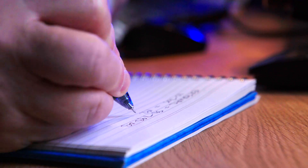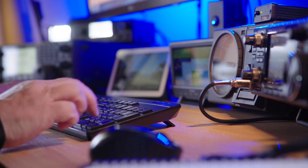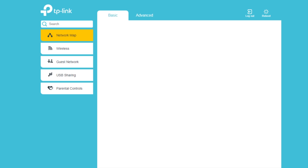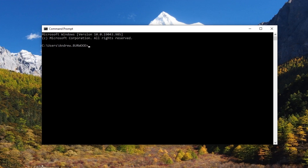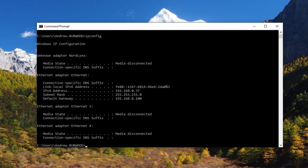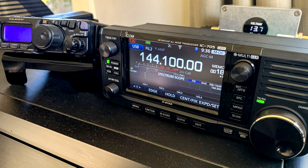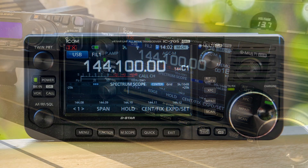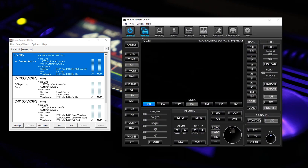If all is good, make a note of the radio's IP address and, using your favourite web browser, log in to your modem or router. The local IP address and username and password of the modem is usually printed on the device. A common address is 192.168.1.1. Another way of finding the address is running ipconfig at the command prompt on a Windows device — the gateway address is the one you want.